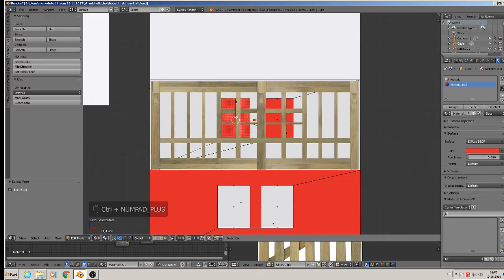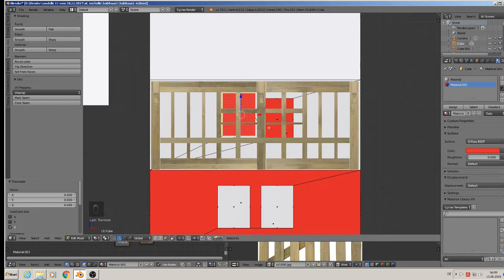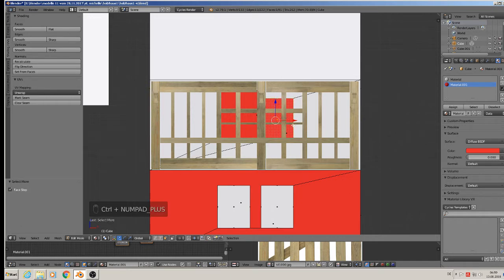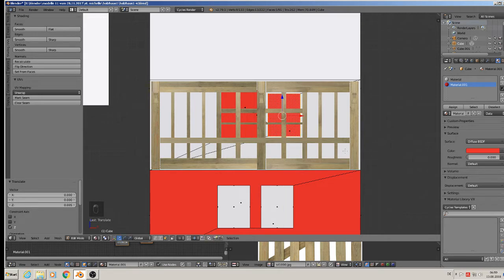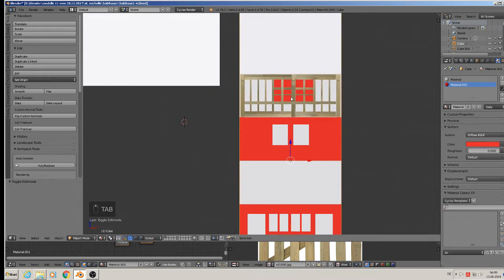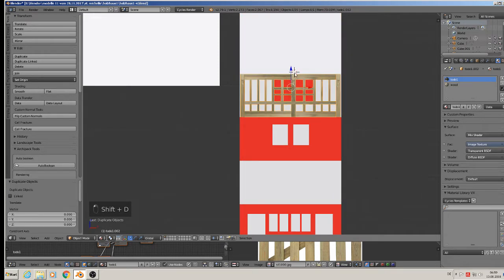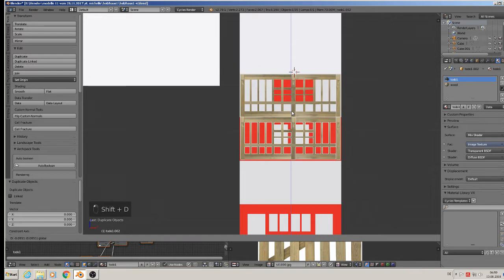So Control plus to get the whole window and move them there and simply scale them up. Click the face, Control plus, move to the X, move to the Z, scale up. So these windows are correct, so we can take this wooden stuff and Shift D, place them down under.